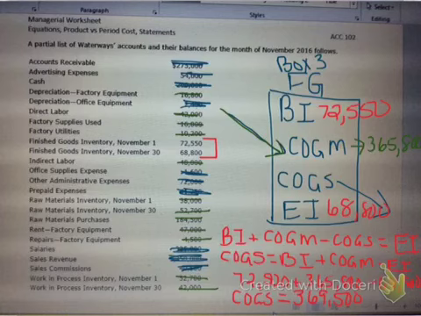And once I have that information all filled out, I then can go in and prepare the statements, and that's what we're going to look at in the next video, which is going to be looking at the cost of goods manufactured statement as well as the cost of goods sold statement and how those fit in with what we're looking at, as well as possibly looking at what the balance sheet portion should look like.